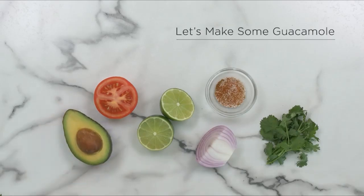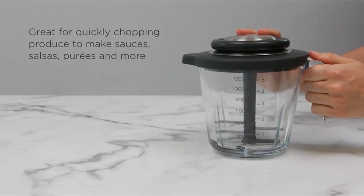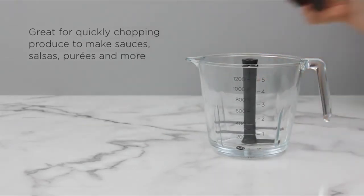Once the espresso is fully extracted, the crema should be smooth and golden brown. Enjoy.